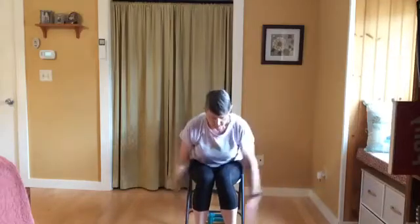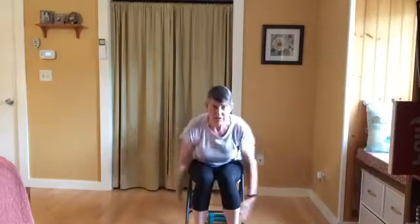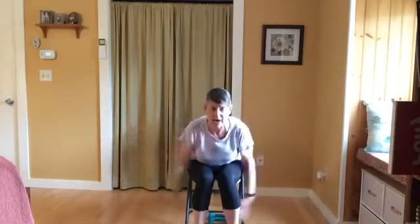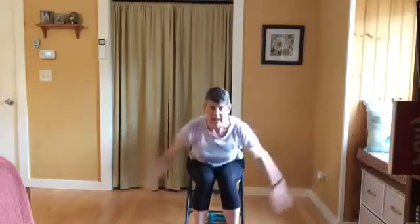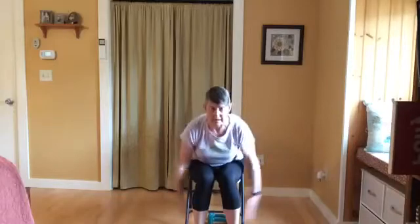Get ready? Go. All right, you choose how fast. And I want you to come up to shoulder height or lower, but nothing higher than that. We're not going to get the back involved too much with that, okay? So not up like this. Coming down. You choose your speed. Halfway there, guys. How you doing? My heart rate's coming up. I know it. Feels so good.